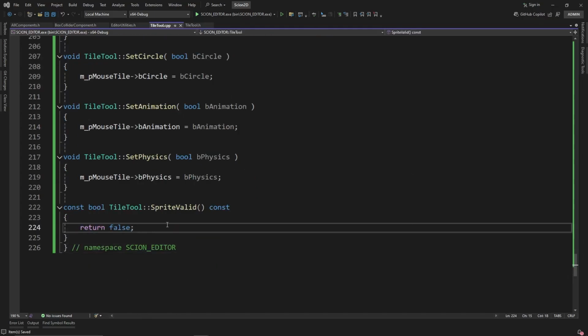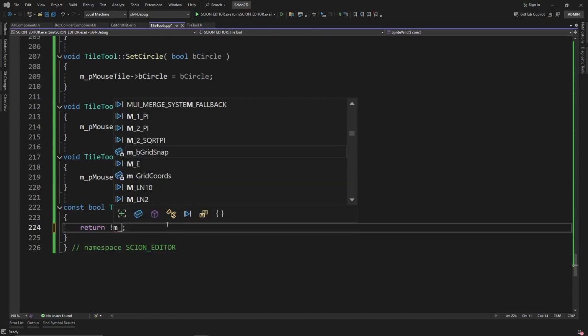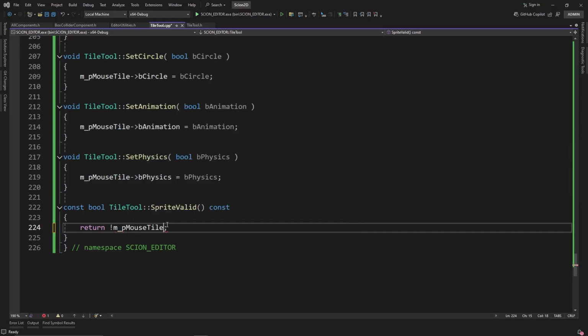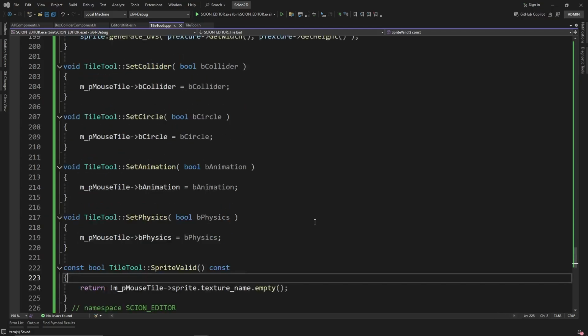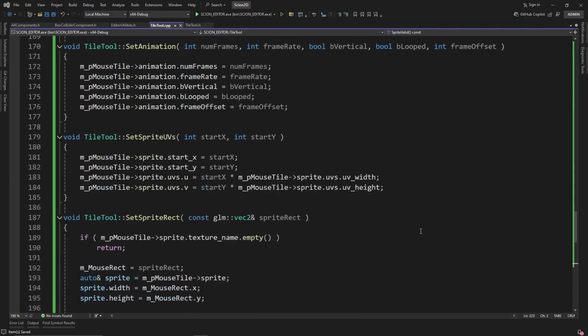All right, and for the sprite valid, we're just going to want to set not mp mouse tile sprite texture name empty. So if the sprite has no texture, it's automatically invalid. Now we could do another check to see if it's also in the asset manager, but this should be good for us for now.